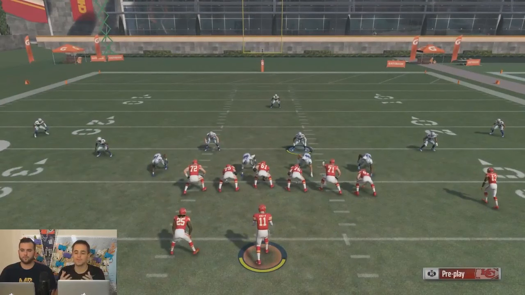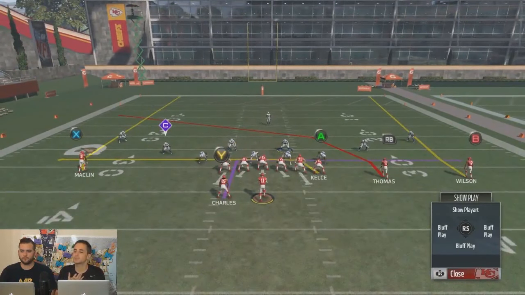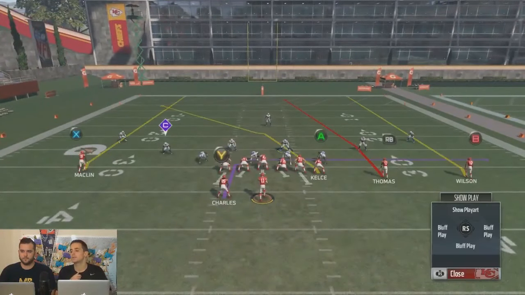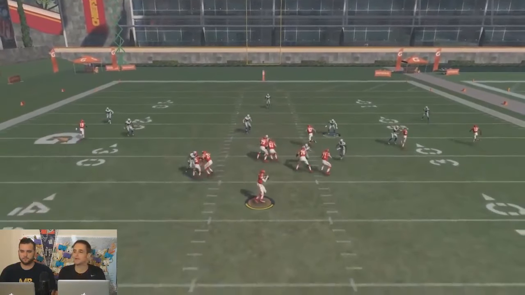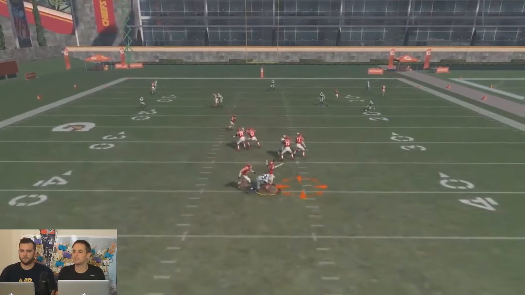That's why auto flip's important. It's not just in the run game, but it actually helps in some passing sets too. So it's something to consider if you're a beginner player, or if you're not sending pressure on every play.